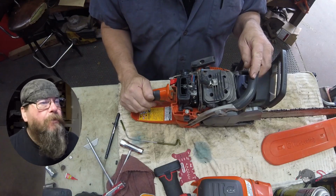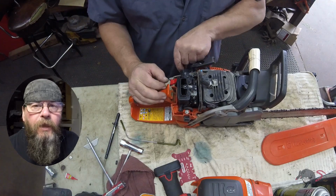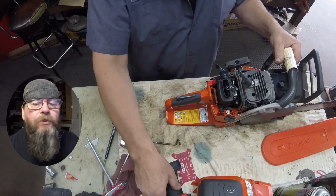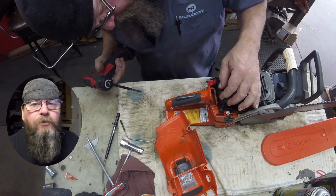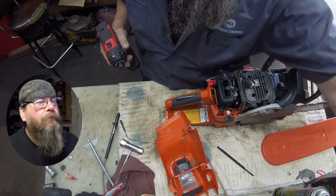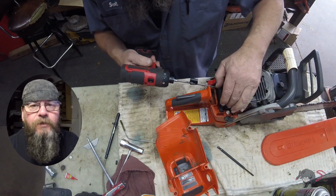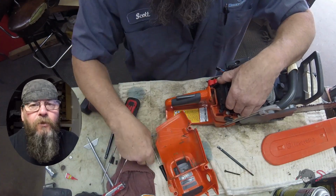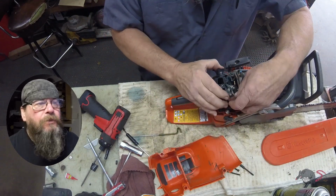So what's the first step in removing the carburetor? Well, there is a wire attached to the carburetor that we would use to hook up to the computer for the auto-tune portion of this chainsaw. So I've got that disconnected, and now I'm going to take a T20 Torx bit and remove the two screws that hold the air box and the carburetor itself to the engine.